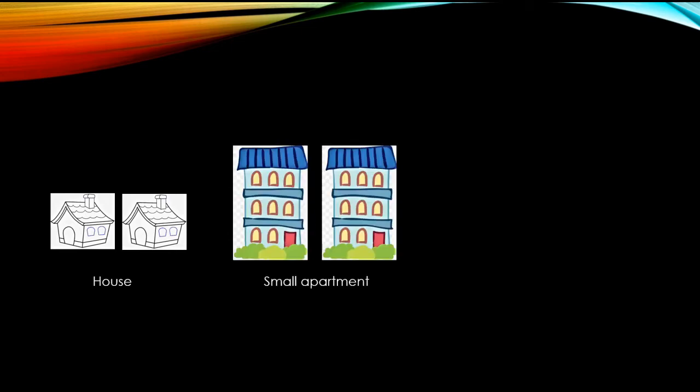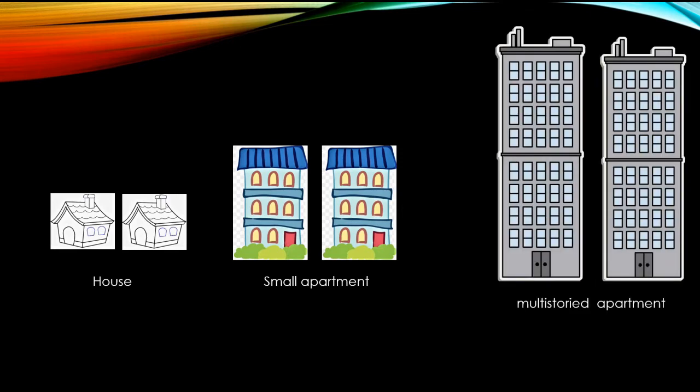Now in the same place, we have built a small apartment, and each floor of this apartment we have assigned to a single family. So previously only 2 families could stay in these 2 houses. Now in these 2 apartments, you can see a total of 6 families can stay because each apartment has 3 floors. Now in the same place, we have built a multi-storied apartment where instead of assigning a single floor to a single family, in a single floor we build some 2 BHK rooms, some 3 BHK rooms, or some 1 BHK rooms. According to the preference of the families, we allocate the specific room to those families.